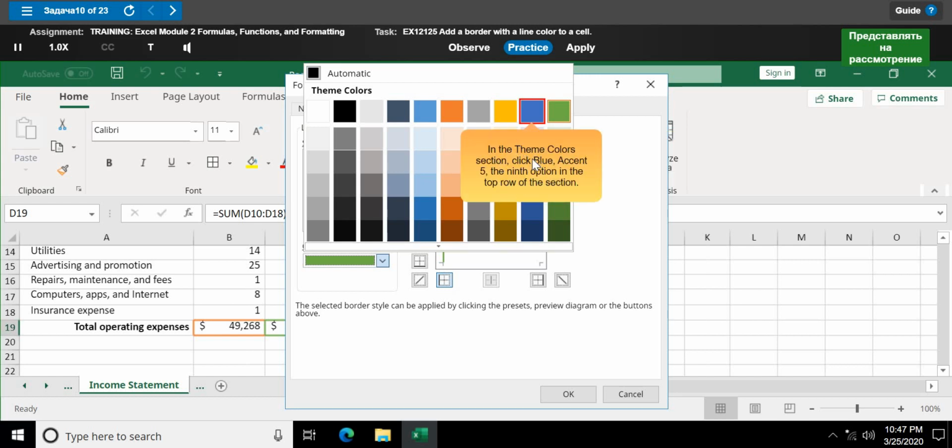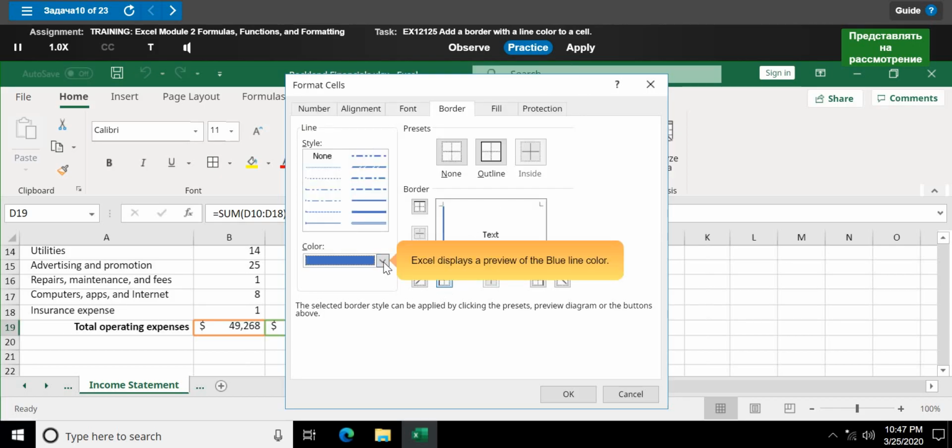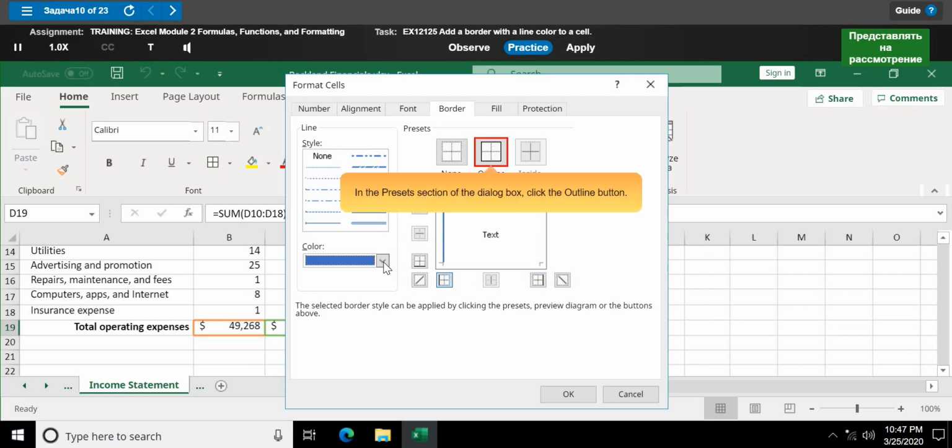In the Theme Colors section, click Blue Accent 5, the 9th option in the top row of the section. Excel displays a preview of the blue line color. In the Presets section of the dialog box, click the Outline button.